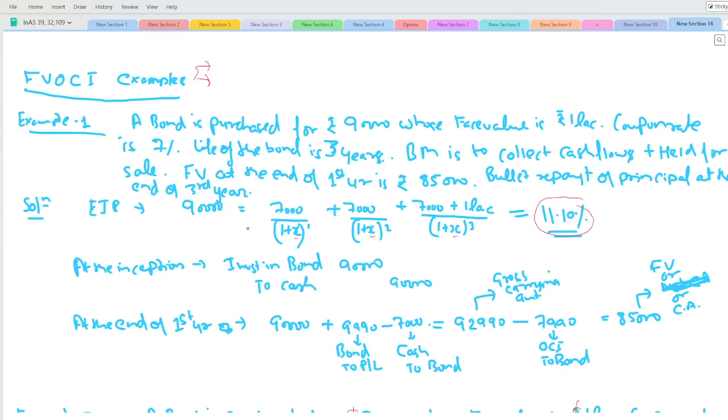So at the end of the first year, this is the equation. Just keep this in mind, because this is a very important thing, and more and more small things will be coming in this. So 90,000 is your opening balance, and on this you will be calculating the interest at 11.10. You will be multiplying it with the 90,000, then it will be coming 99,990. So this is your interest on the basis of the effective interest rate. The amortization table which you prepare, I have just prepared in the form of the equation here. This I am just talking about the first year.